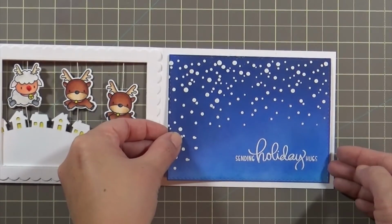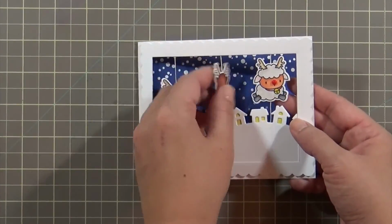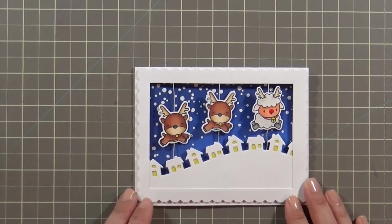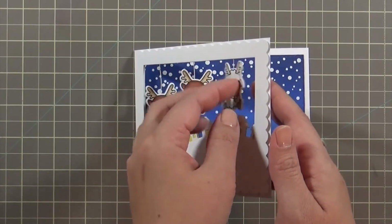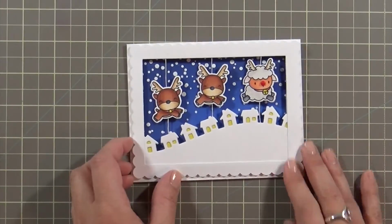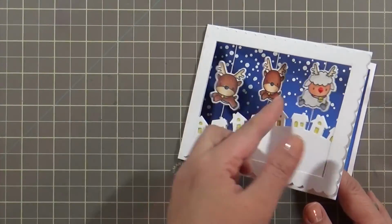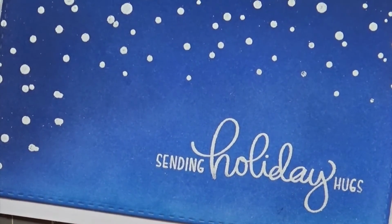Next, I'm adding the Sending Holiday Hugs embossed piece, and it's so fun because you can see through the window and you can see the snow through the window with the reindeer and the sheep, and then it opens up. And I started playing with it already. And as I was playing with it and kept opening it up, I realized the Y of Holiday and Sending Holiday Hugs was missing some embossing powder. So I just went back and added powder and reset that with my heat tool.